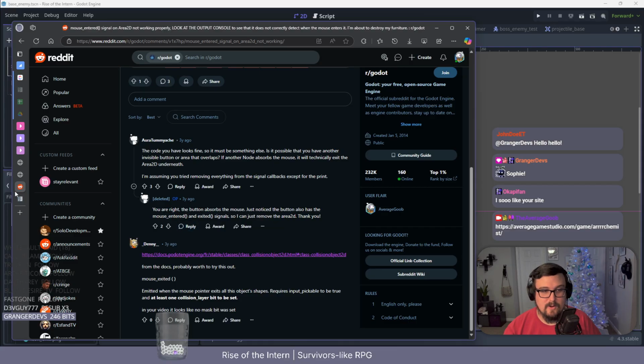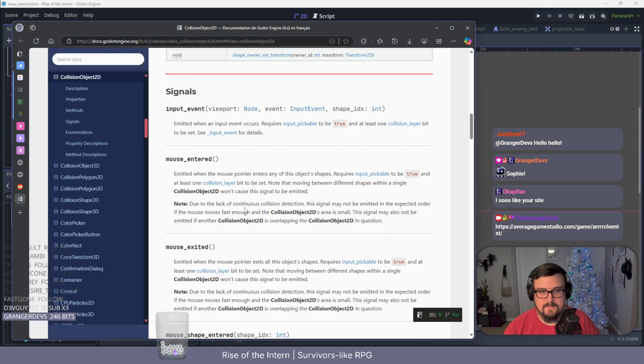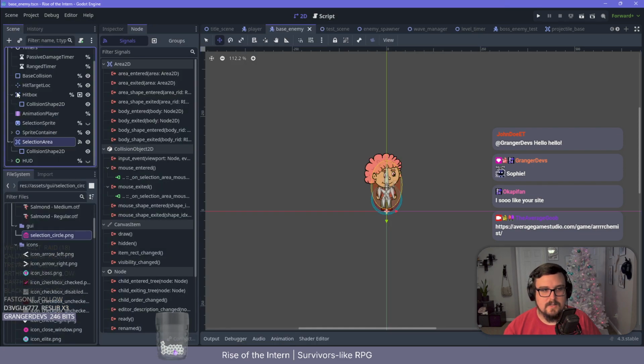But now I'm trying to figure out why I can't do a mouse enter on this. Does this need to be above the HUD?